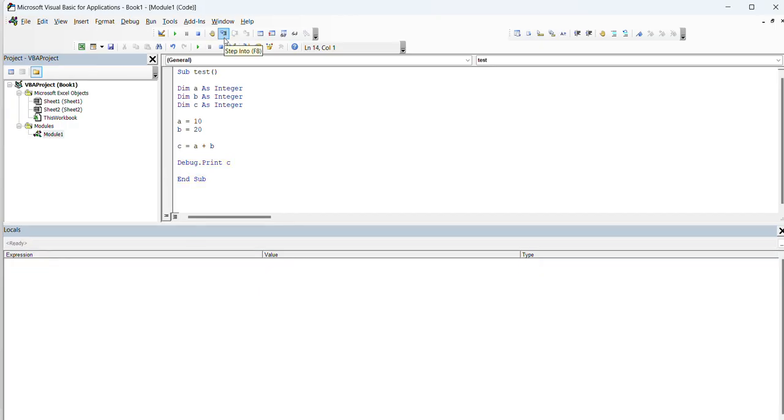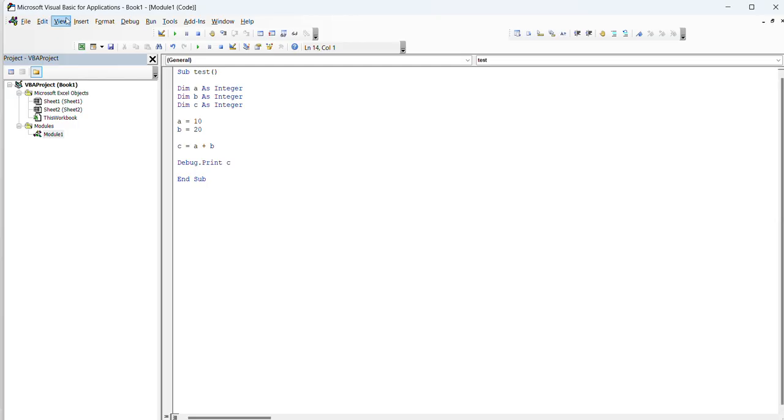After you run the code, it will go away. So it means the locals window projection will start only when you start your code. When you start executing your code, then once your code is done, it will clear up the locals window. It will help you to understand the data in a variable, how it is changing while running, and what are the variables that you have used in your code. And it can help you to validate all those things while running your code. This is about the components of a locals window.